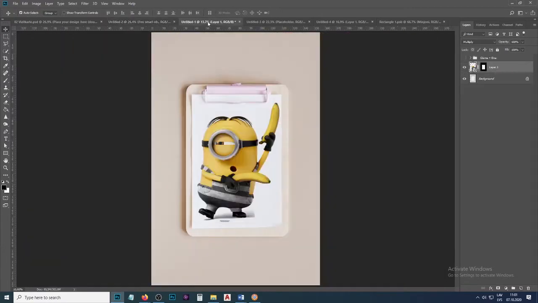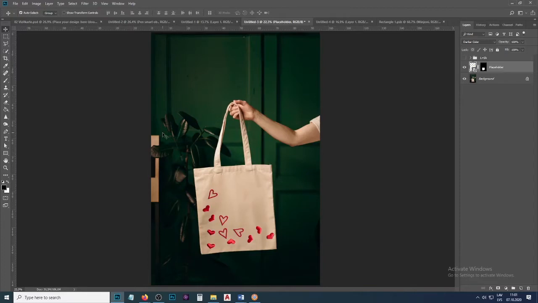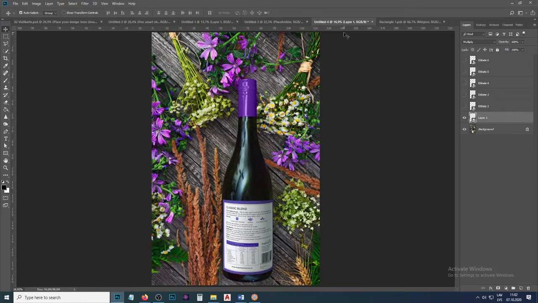We will also talk about creating mockups in cases where the image area is not an exact rectangle, and there are distracting elements on top of it, such as this press, whether it could be a finger or a cup of coffee. Let's try to create a mockup on a bag similar to a t-shirt or a gift bag. In the end, we will finish by creating the bottle label. In this case, we must keep in mind that the label must repeat the shape of the bottle, and in order not to have to shape each label separately, we will create a template in which any label can be inserted.